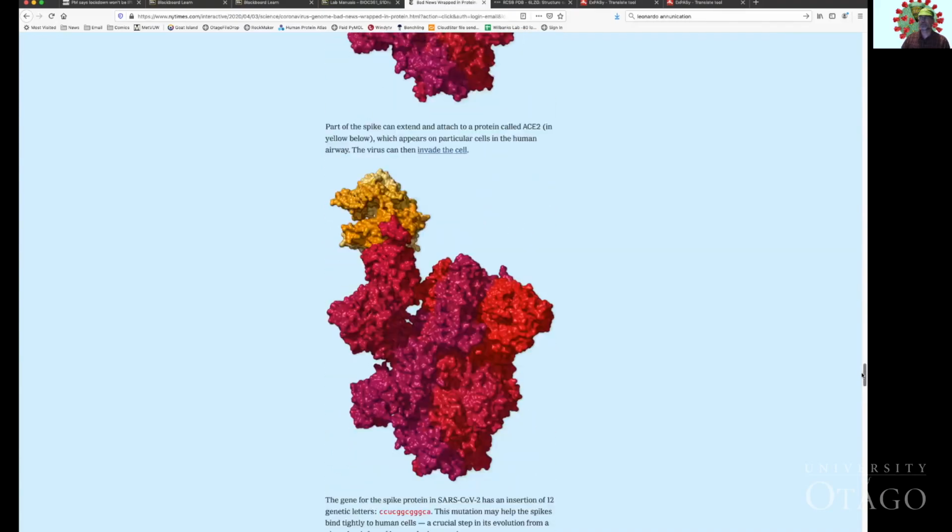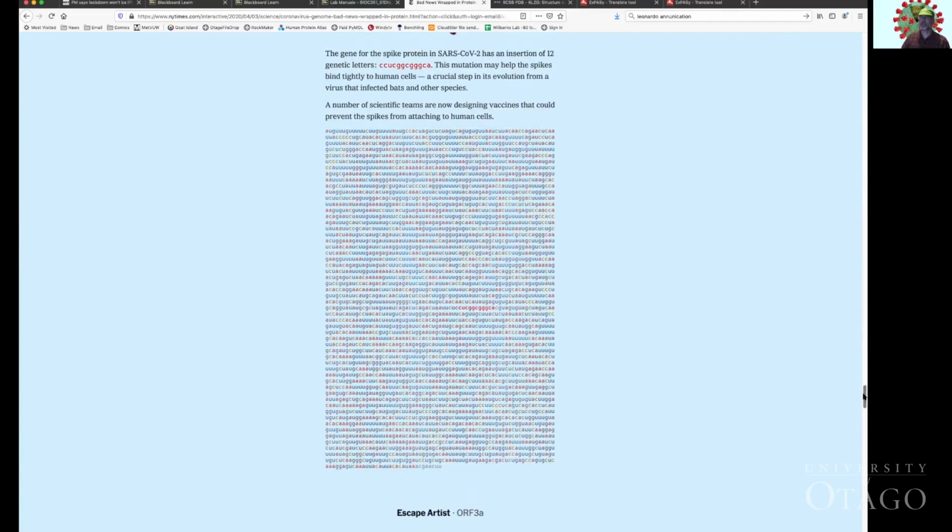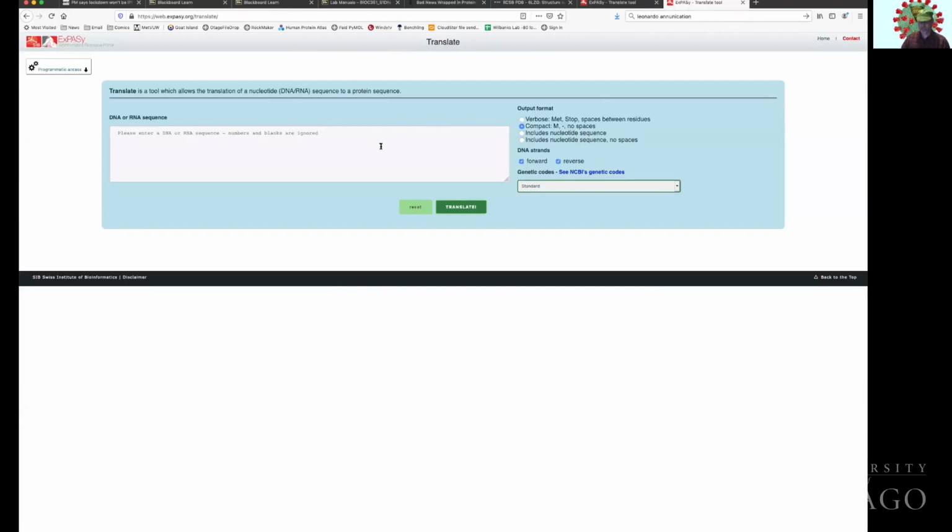So I was intrigued to follow that up a little bit more, and they give us the whole RNA sequence of each one of these genes. So all I had to do was select that, copy it, go to the ExPASy Translate tool, paste it in, the proper sequence, translate it, and I get the whole protein sequence out and can go and find that little insertion there.